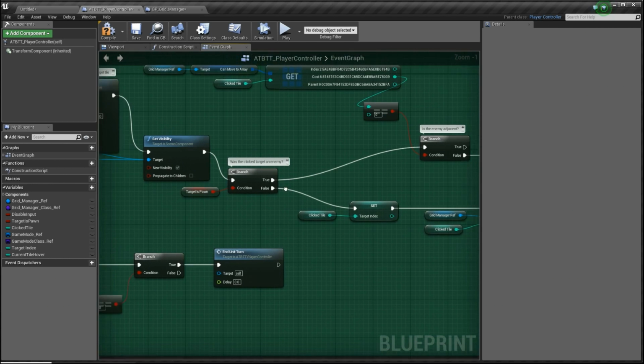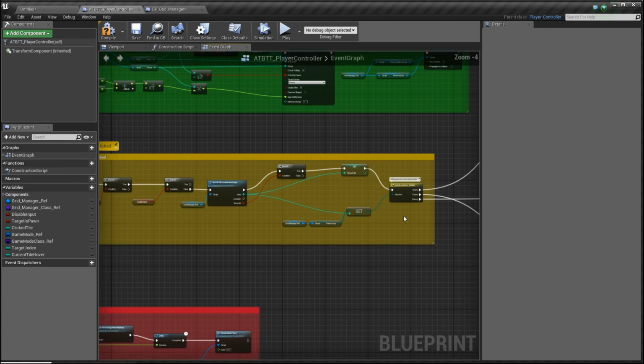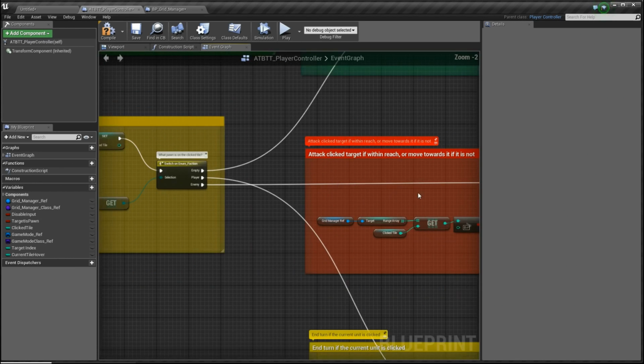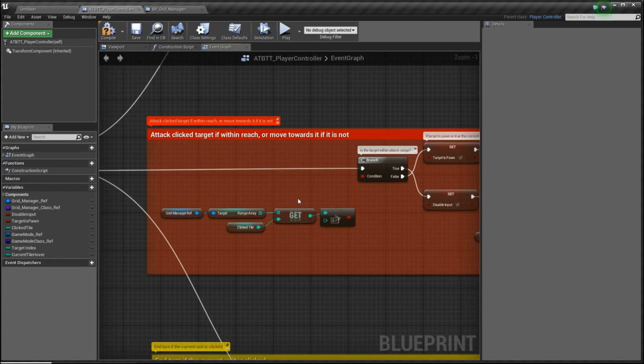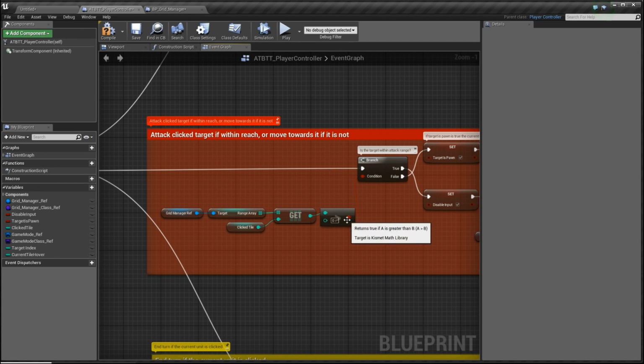So if the target is pawn, yeah, that hasn't happened yet. So let's first go to this. We click something and it's not empty. It's actually an enemy. So what we do then, a lot of different things can happen in that case. So is the target within attack range? This means when we check the range array that we generated in the find tiles in range function, if you remember, if this is higher than 0, that means that it does have a range to that tile, and that we can attack it directly from where we're standing.